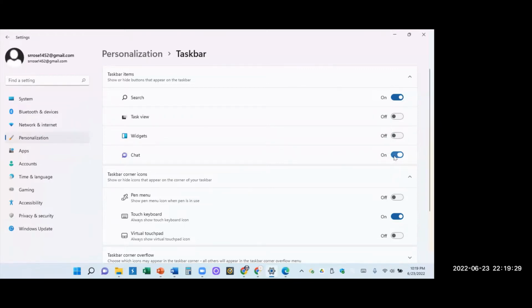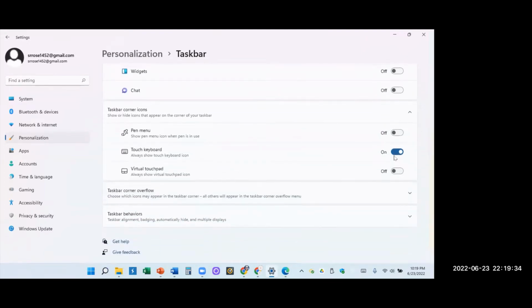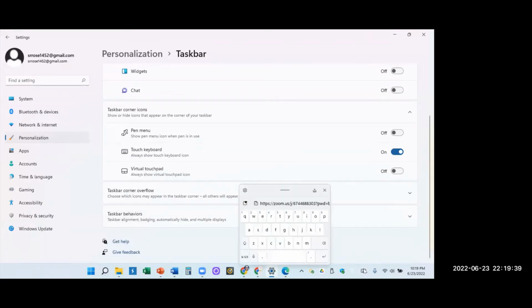Chat. No, that's too distracting. We'll turn that off. Okay, pin menu is already off. Touch keypad. Now that would be nice if I were using this computer in tablet mode, which I can. I could unhook all my other screens, flip this over, and use it. It's a Pavilion, so I could use it as a tablet. And then I would probably want my touch keyboard up there, but not right now. I'm going to leave it here and available because I'm going to use it in just a little bit to show you something else.